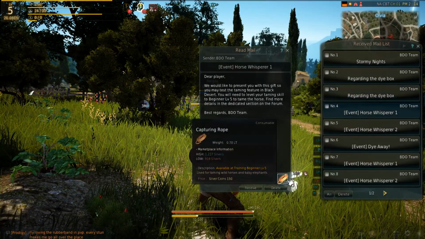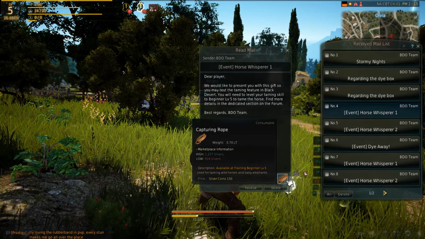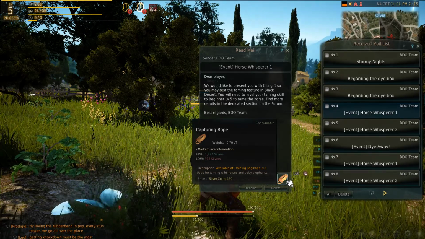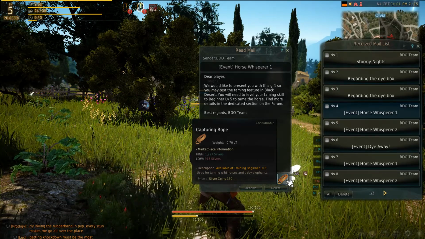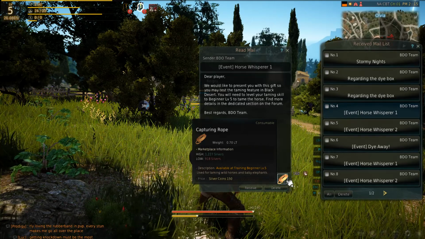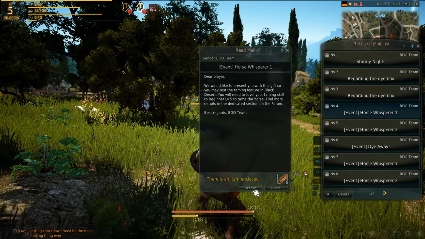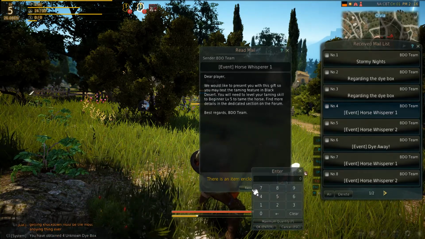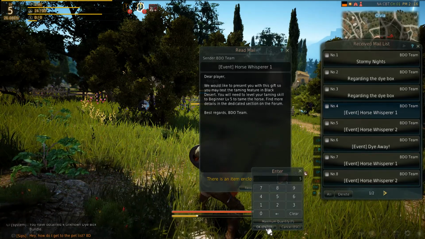The Horse Whisperer. I haven't done that either yet, but it's a capture rope. So a really interesting part of this is that you can actually go out into the map world, and you could buy a horse, or you could actually capture a horse. It's not that hard to do. I think my wife already caught a horse. Let's go ahead and take all of these ropes.